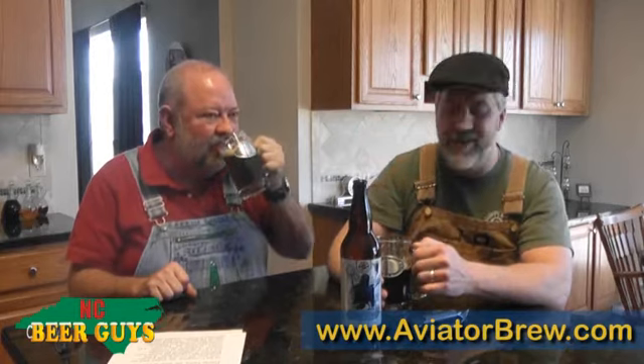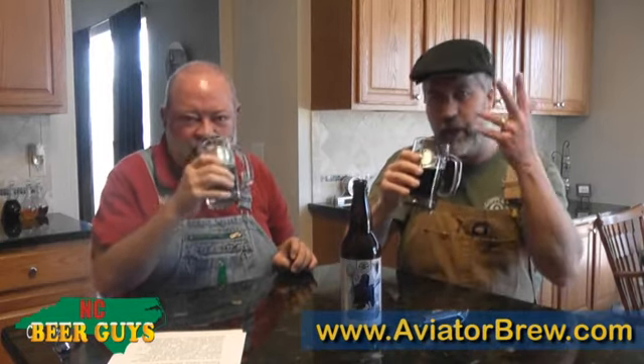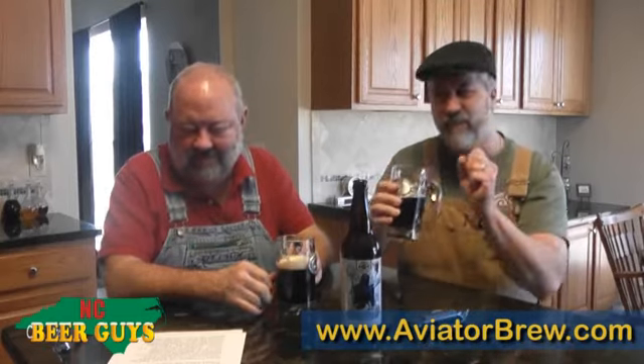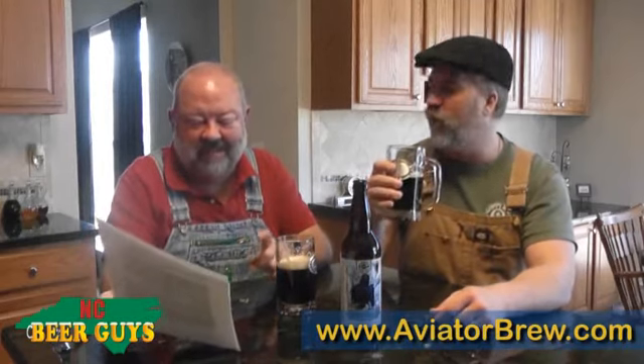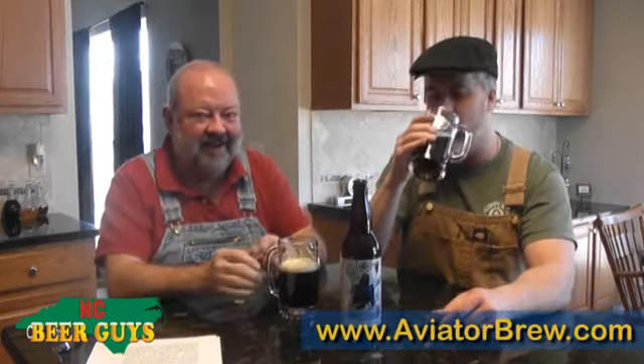Wow. And of course a lot of the winter seasonals are not smoky. This is a very smoky beer. I'm surprised they hadn't said more about the smoke. When you drink a beer and bring it up to your mouth, the aroma hits you. I wasn't getting a smokiness aroma. But as soon as I had that first touch of the beer, the smokiness went bam and hit you. Well, they do say a generous amount of smoked malt — and they're not kidding.